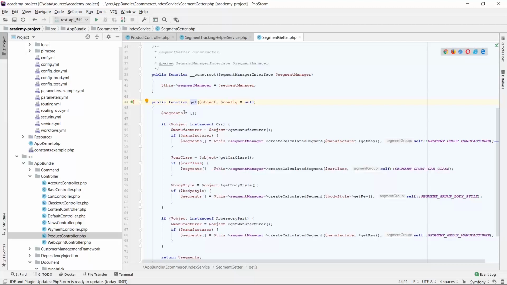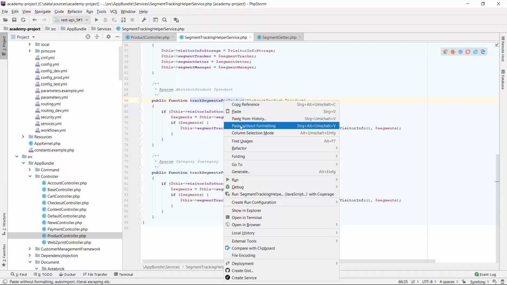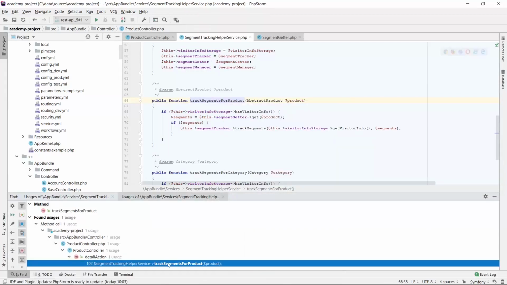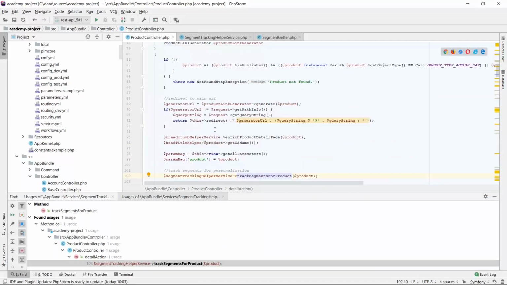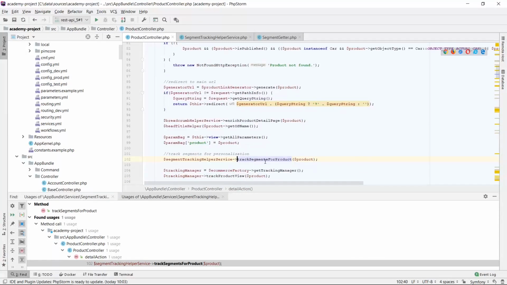And then we get a list of segments for each data object, for each product here. And these segments we use then for tracking segments with the segment tracker. And this method is now called every time a user opens up a detail page. So there we have the detail page action, and there we track the segments, and so we fully automatically track the segments based on any data attributes that are assigned to the current product.